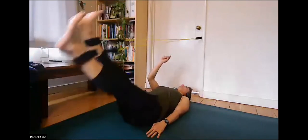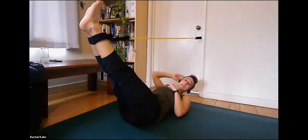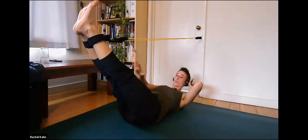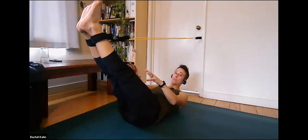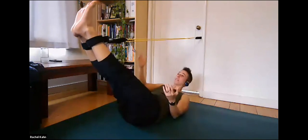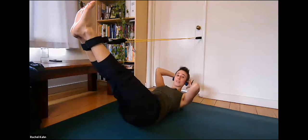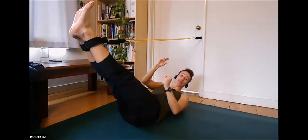What's really nice, if you have someone assisting you here, the amount of work that they're doing is minimal. Right now my legs are completely relaxed. I'm using the yellow band. This is the lightest band. So the person that would be moving your legs, their job isn't that hard. They're just basically assisting you.